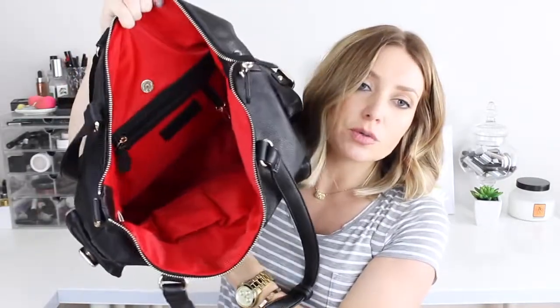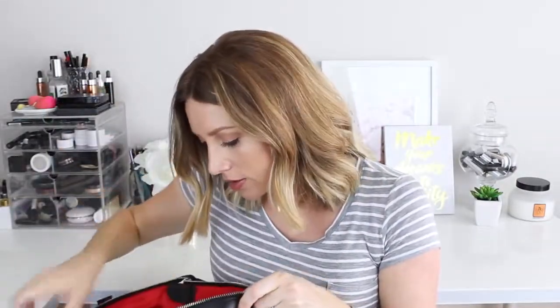And if you just want to use it like a normal bag, you just have your standard zipper on one side and the two pockets on the other side. It feels very well made, really durable, and like it can take a beating — especially with two little girls. So I'm really excited to use this and see how it actually works.